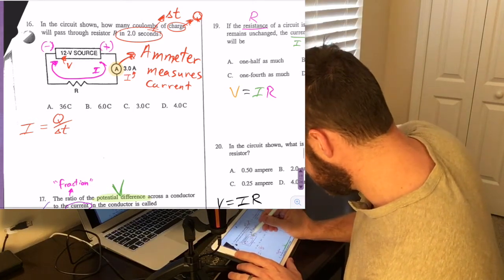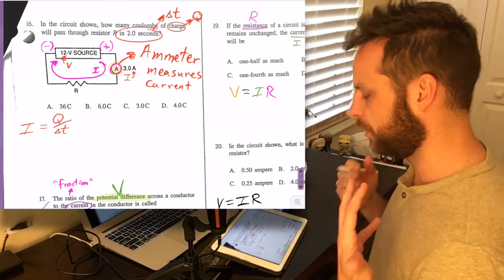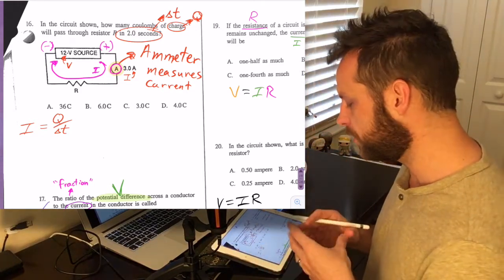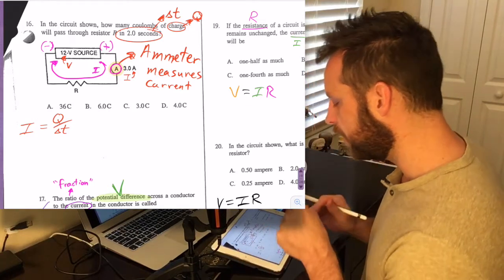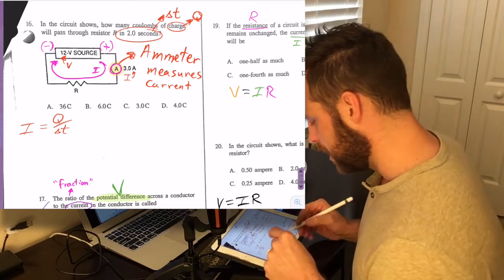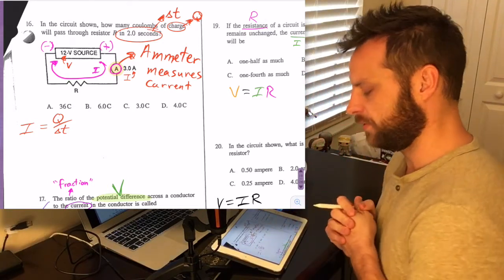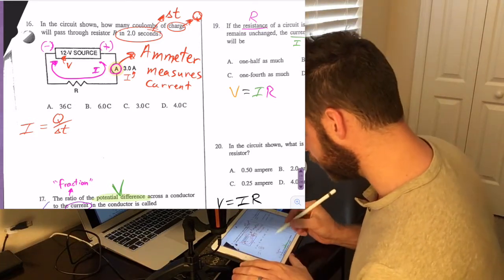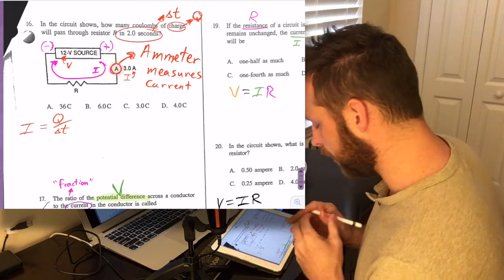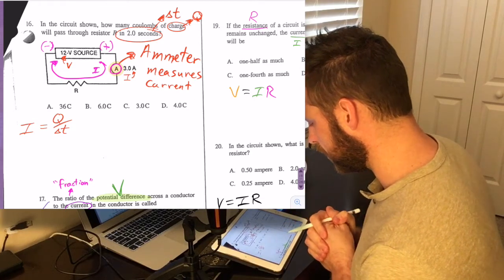Now we have this little A in a circle here, and that's an ammeter. It doesn't actually use up any of your electrical energy. It's just plugged in there to measure current for us, and it's telling us that we have a current of 3.0 A, 3.0 amperes. And so we have a Q, a T, and an I. Now they give us an extra piece of information, that 12 volts we don't need. So I've written out my equation here, I equals Q over T, I'm a QT, and let's see if we can solve this puzzle together.